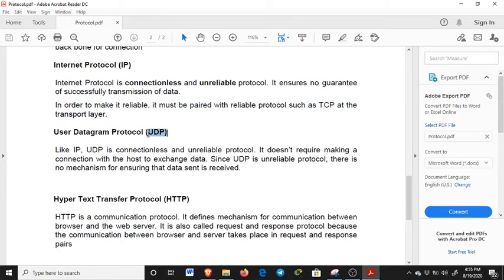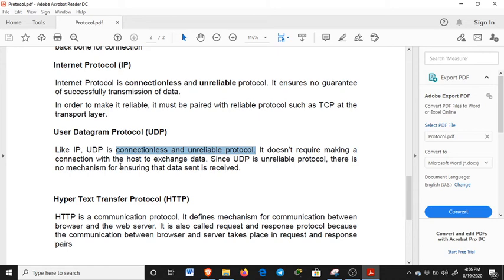The next one is UDP, User Datagram Protocol. Like IP, the UDP and the IP are like brothers and sisters because they behave the same way. It's connectionless and it's also unreliable. It does not need a connection to be established like what TCP does, and it's unreliable.